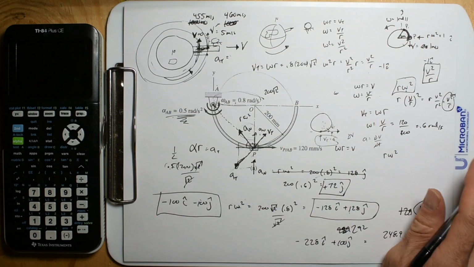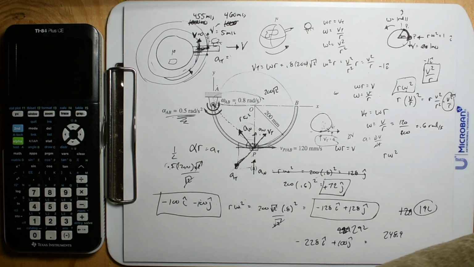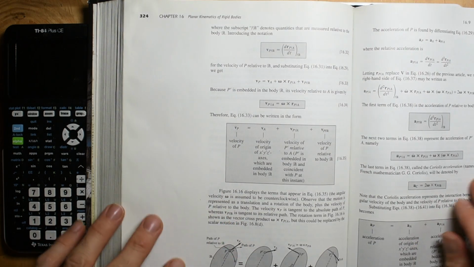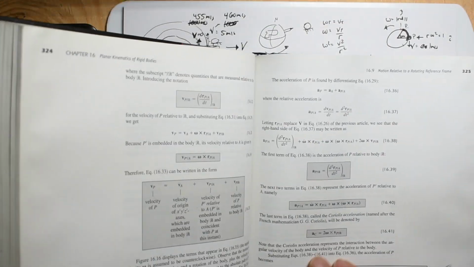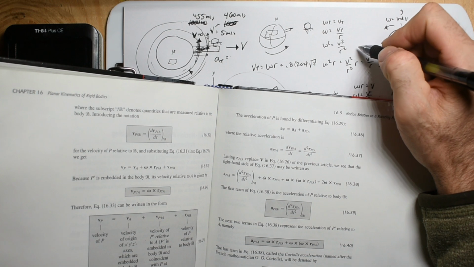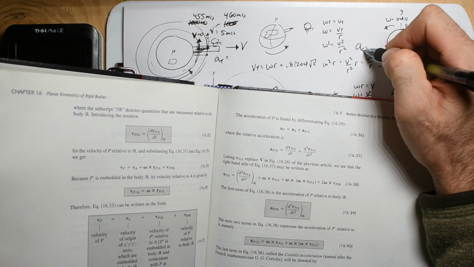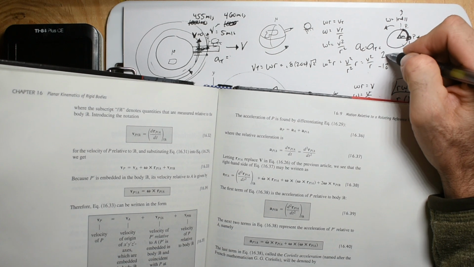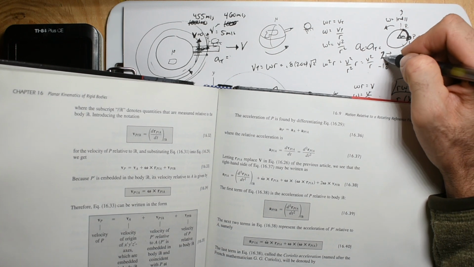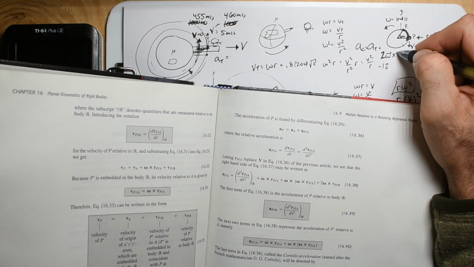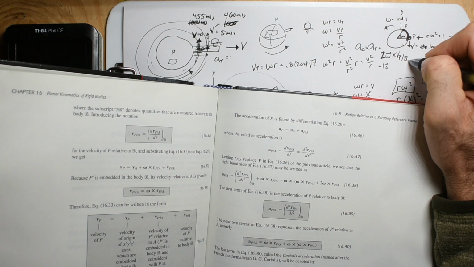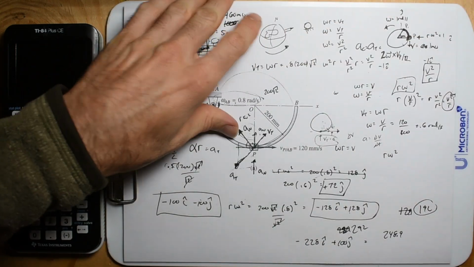And I can't prove it, but it says, hey, look at this. It just says, hey, use a stupid equation. That's like the worst, when they don't even explain it. So we're going to say this acceleration due to the Coriolis effect is a tangential acceleration. And it's going to be 2 omega, we can do it upright though, and then cross product with the velocity relative. It's the velocity of P relative to the body. So let's do it.